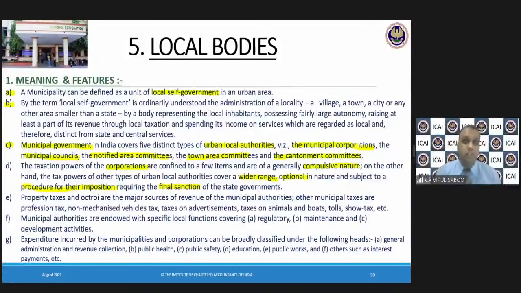You have to pay it. Otherwise, you are liable to penalties. And in case of other types of authorities, it is usually optional. If you want to get it from the people living in your area, it has to be sanctioned by the state government. If the state government allows you to collect this much of taxes of any kind of name, ABC, you can collect it only if sanctioned by the state government, if permitted by the state government.